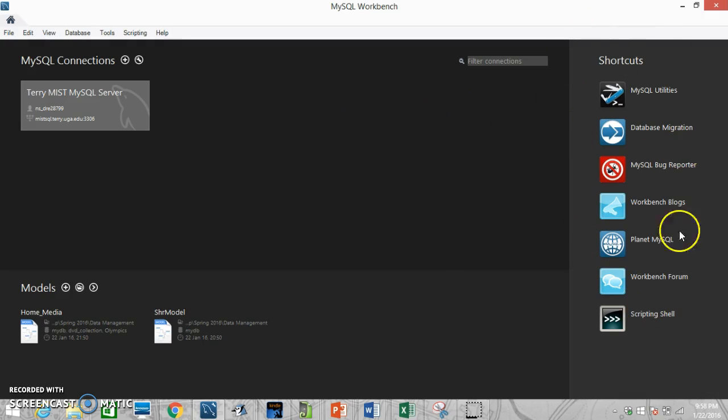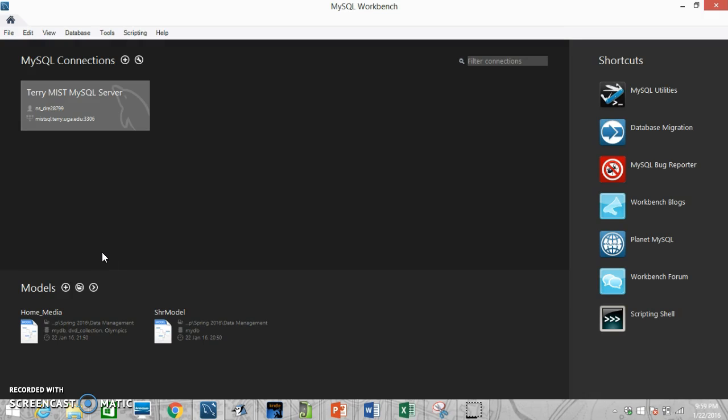You don't really need to worry too much right now about these shortcuts. The first thing that we're going to do is show you how to create a table and forward that table once it's created over to the Terry server so that we can query that table. Now I will say that right now I'm having a little bit of trouble that I'm going to have to figure out with my professor with forwarding my table to the server once it's created. But for the time being, I'm going to show you how to create the table itself using the workbench.